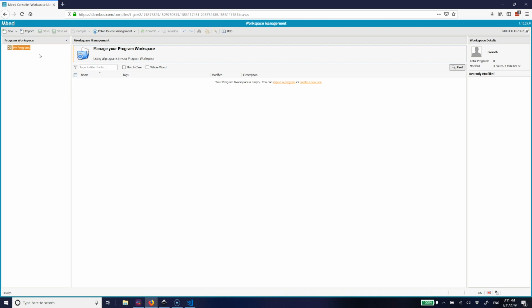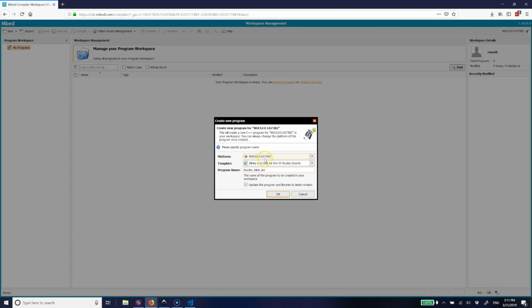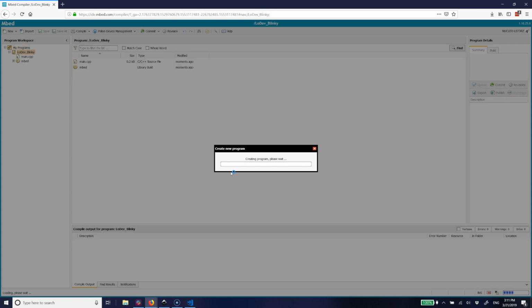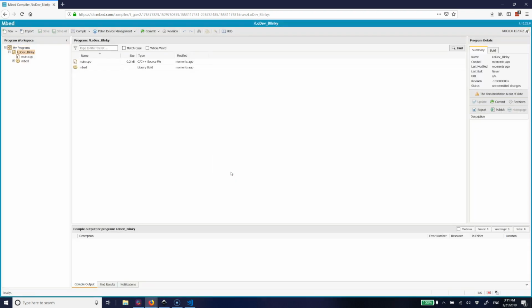For this, we're going to select an existing project template to blink LED 1. Click on New. You'll notice that the platform is already selected. We're just going to use the first template which blinks the blue LED called LED 1 on the LoDev board. Instead of calling it Nucleo Blink, I'm going to rename it to LoDev Blinky. Now hit OK. It imports the MBed library by default, and the main file our code is in is conveniently called main. We're going to click into that and see what we've generated.